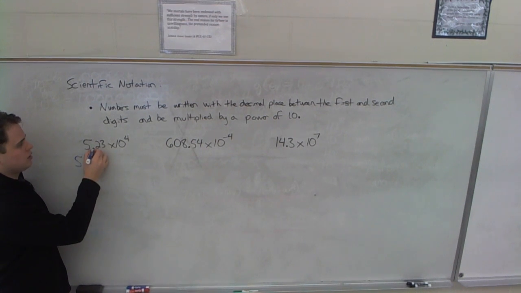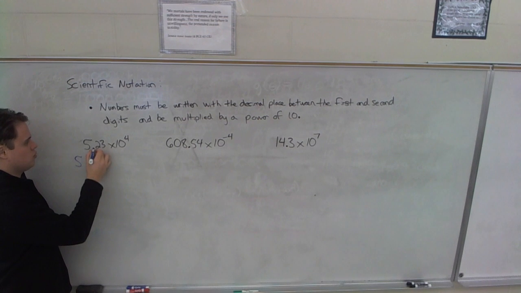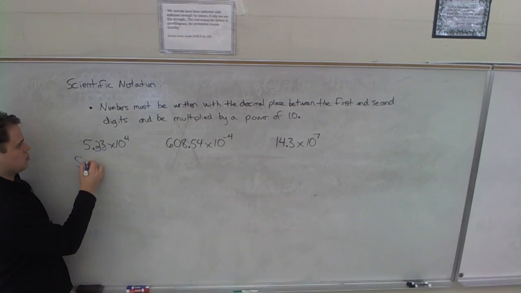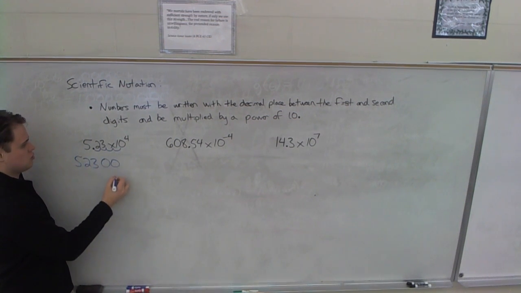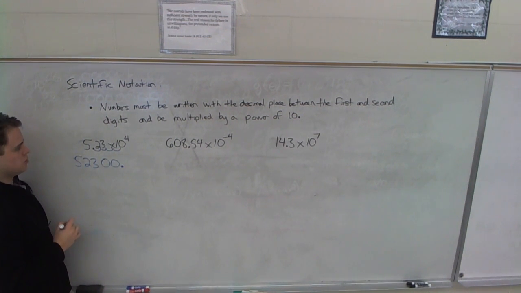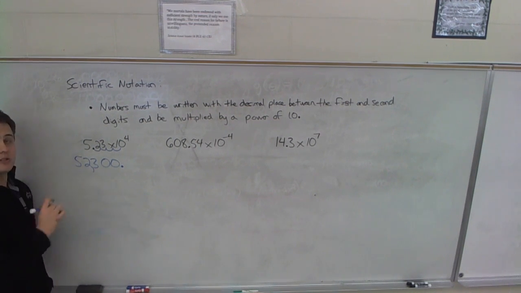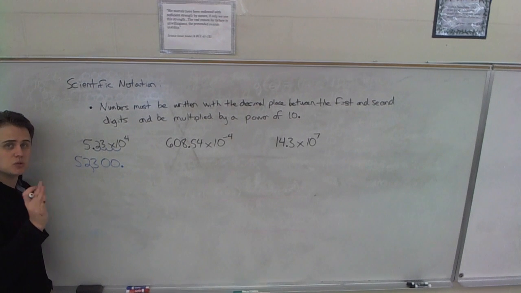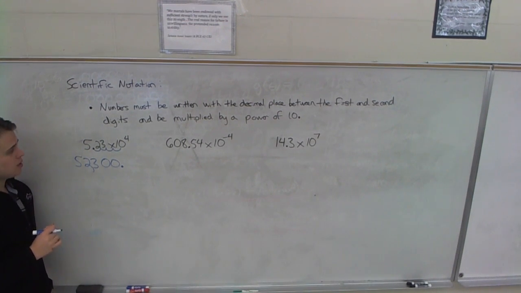So to get bigger, I think the decimal doesn't go this way, it goes this way. So I'm going to move it 1, 2, and then I have to add some zeros to get those last spots. So 3, 4, so 2, 3, and I think there's 2 zeros in there. That's where the new decimal place is. 52,300. That's what I was thinking, just thinking about where it was between powers of 3. So that's one way to do it.